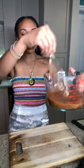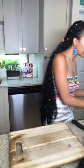Now that this is all whisked together, this is gonna be our marinade sauce for our mushrooms. Let's set that aside. And the next thing, we're gonna get out our pan and do what we can.